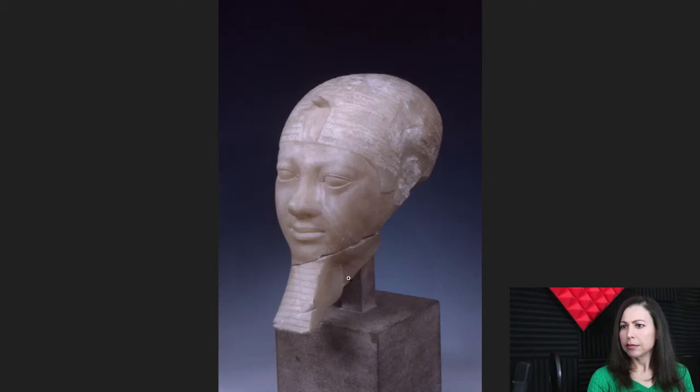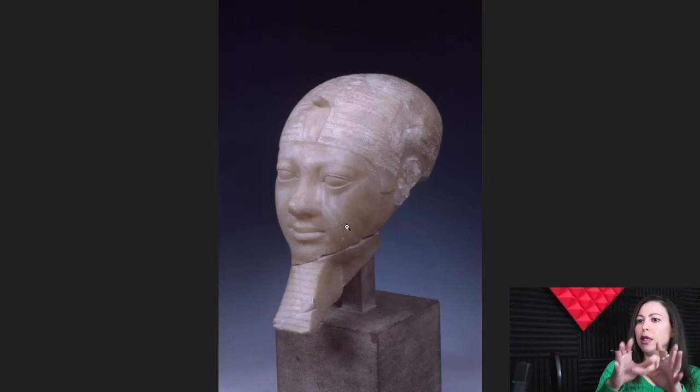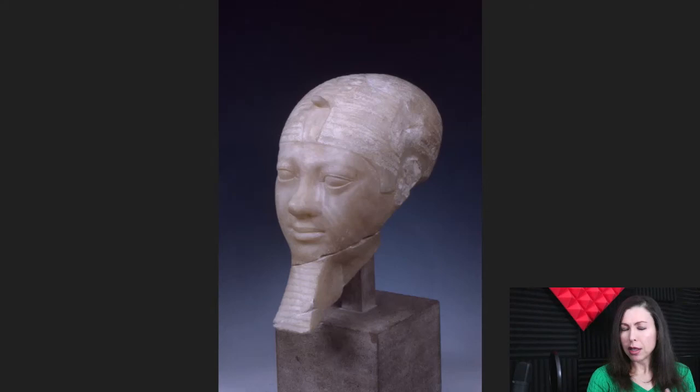Why is it that they left this in the first place? I don't know. It's unusually carved, but it looks very precise, the human features. I doubt it was us or a human artist that actually did this so precisely just by using primitive stone cutting tools. I think it was done with a laser. Once again, with an iPad, put it in a scanning laser device, and the laser just precisely cut it in one go on a single block. That's how I think it was done.